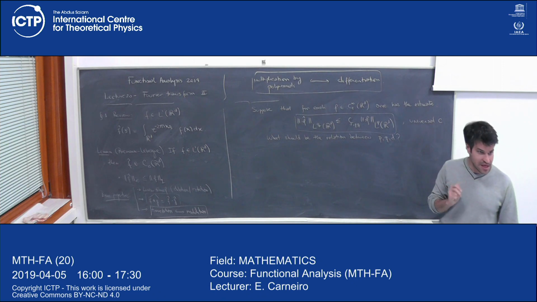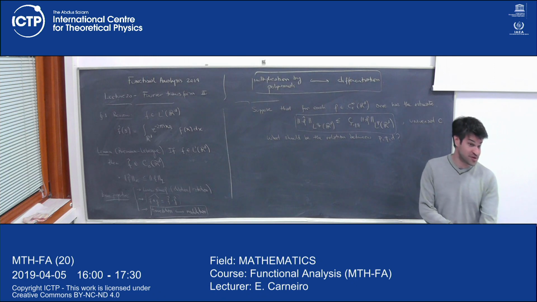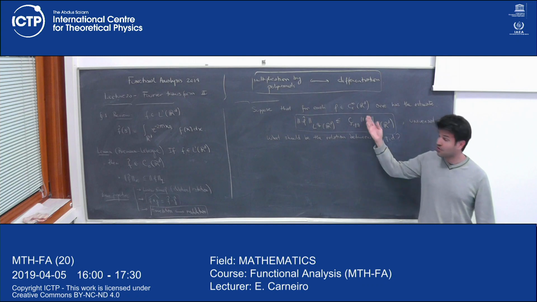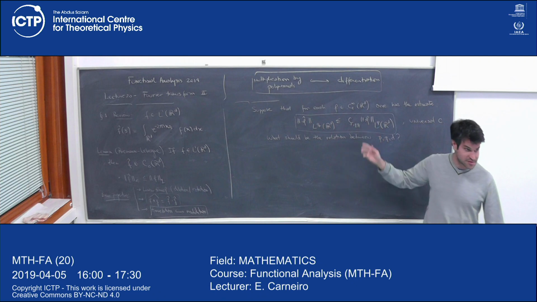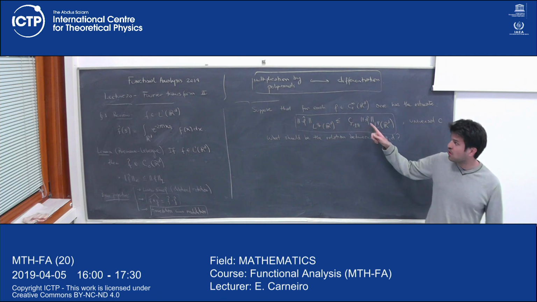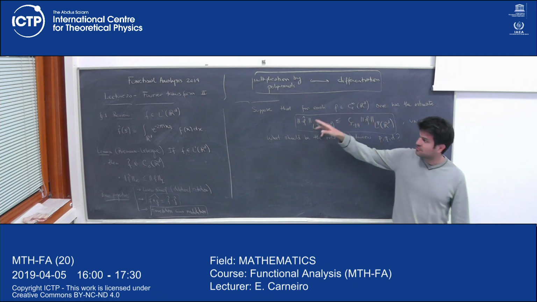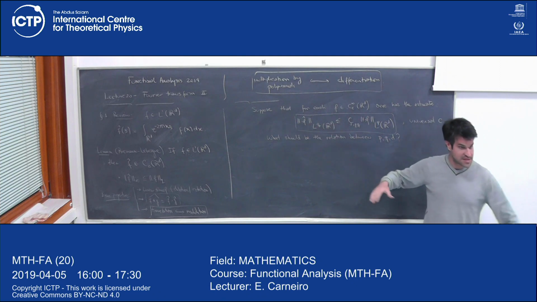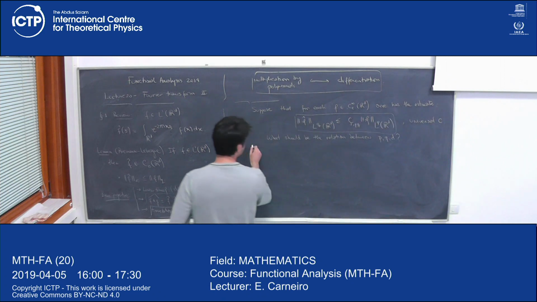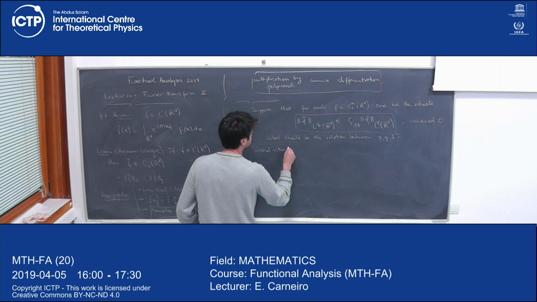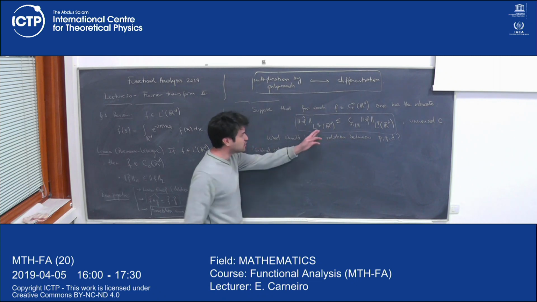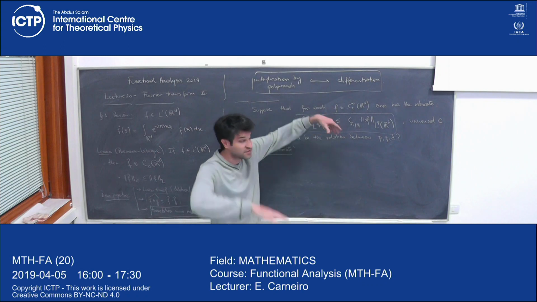Okay? So every time that you encounter some sort of inequality like this in your life, say somebody tells you that one object on the right-hand side controls another object on the left-hand side by a universal constant. It could be a Sobolev inequality where you have the gradient controlling the L^p norm of a function or something like this. And this is a global estimate, so this is the key. This is what we call a global estimate. This is not local. This is something that holds when you take the L^p norm on the entire space and a function on the entire space.